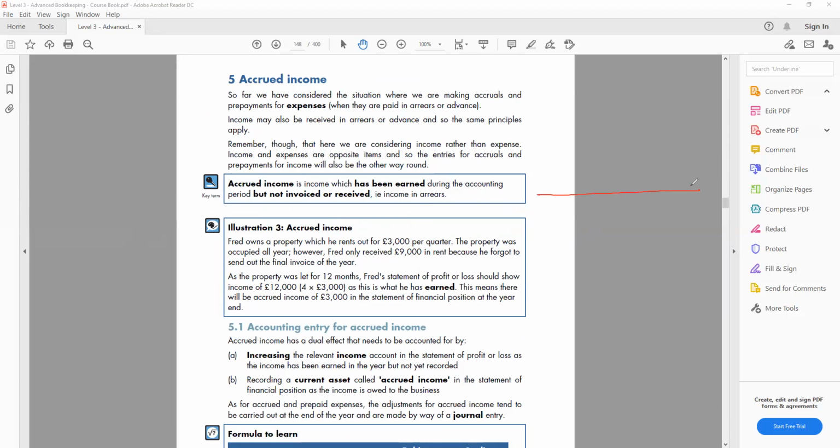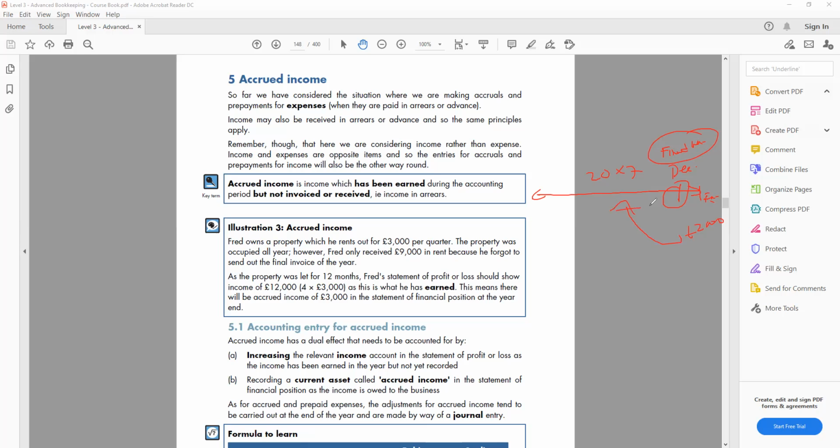For example, we have a year 2007, and we do some services in the last month, let's say December, and we have already done the work, but we did not receive the money. For example, we are a pest control business, and we already provided pest control services for a company. So we already finished the work, but the money was not received until February next year. Even though we received £2,000 next year in February as payment for the services, this income is relevant to 2007.